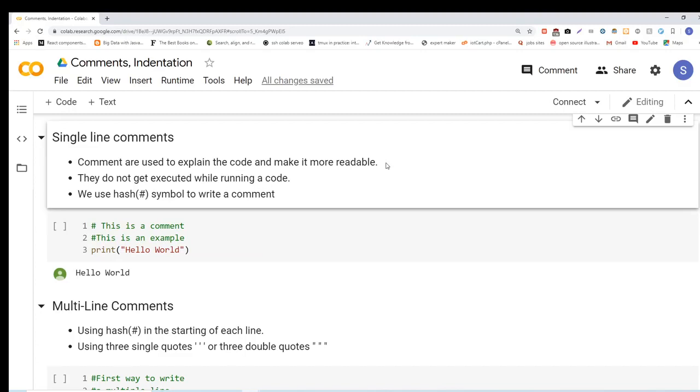If that is not clear, if there is some mistake, or if they want to modify your code or add some functionality, they cannot do that unless they understand what is happening. So comments are a very important tool in making sure that you actually write down what your thought process was within the code itself.